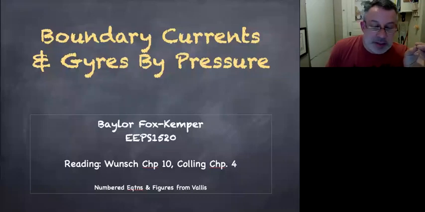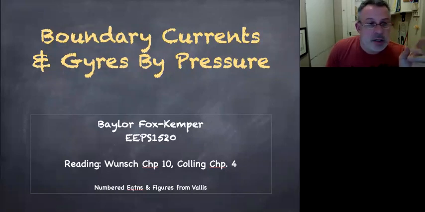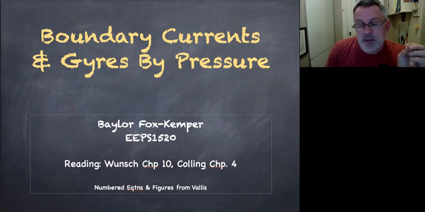Okay, we've been talking about geostrophic velocities. Now we're going to talk about how geostrophic velocities make up the gyre circulations. We're going to focus on the pressure gradient force. So we're going to think about where the pressures are coming from, how that works, how that's related to the Ekman transport, and then it's going to give us a basic concept of where the gyres come from.